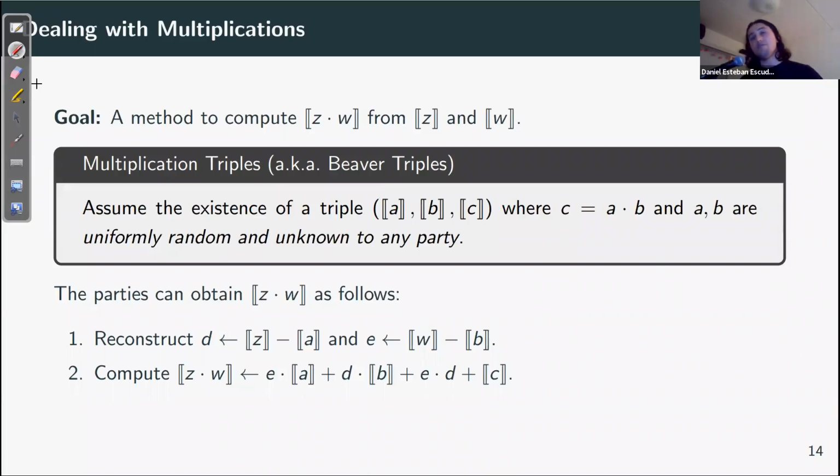And it may look very simple. I really hope you find it simple because it's not using heavy math or anything. It's just simple additions and subtractions. But even though it's very simple, it's at the heart of all the constructions you may find today. So I think it's very interesting because of that.